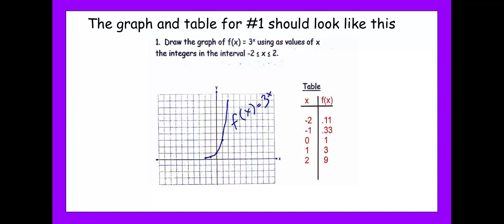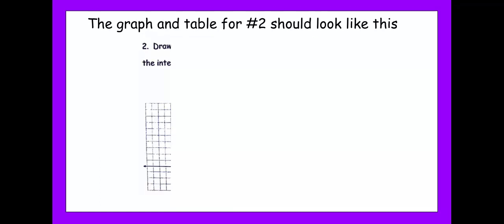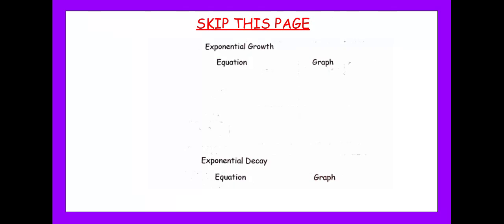Okay, so now that you've done it, does number 1 look like this, where your table starts from -2 to 2, and you have those specific f of x values, and your graph looks like that with the label? And then does your number 2 look like that, where you have -2 to 2, and your y values or f of x values look like that? Make sure it's all neat and clear. If it's not, please correct your work.